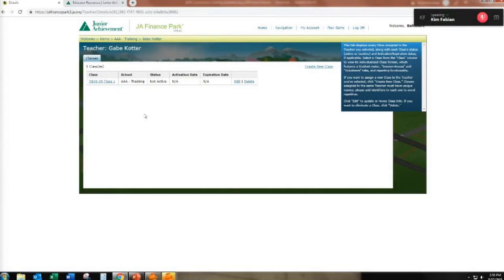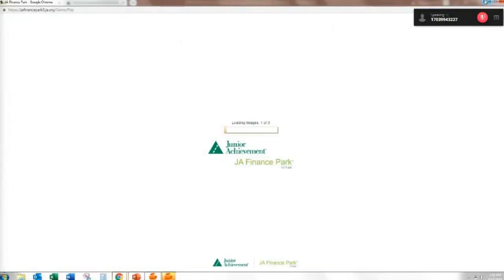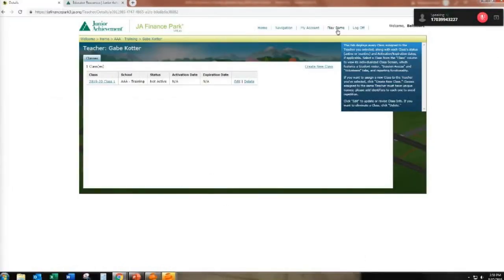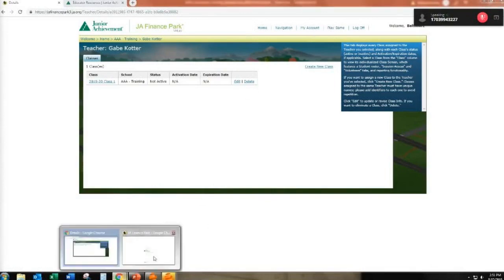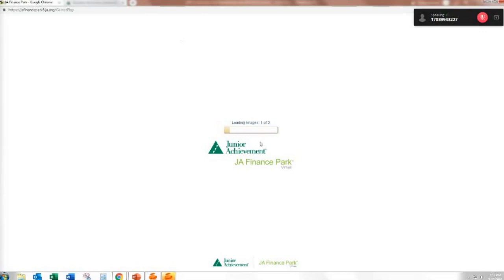Yeah, the simulation is self-guided, and this is actually probably a good chance to give you a preview of what it's going to look like. When you're in that simulation, you'll see up here, you'll have the option to play game. What play game does is it creates a non-saved trial version of the simulation, so you can try it out and kind of see what the students are going to see. But as you'll see, it's interactive, it's engaging, and it's very self-guided for students.